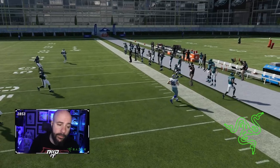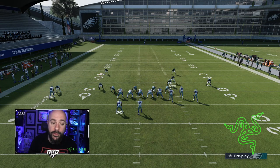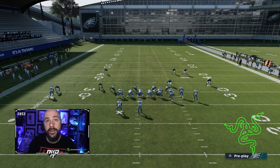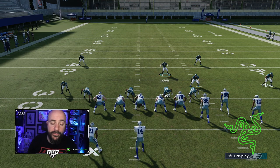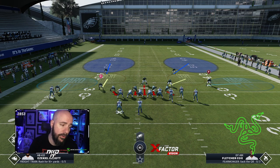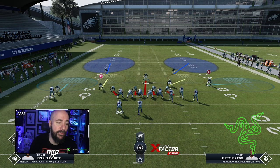Right there, we make the quarterback throw the ball away because we had a hard flat out there to guard that flat. Now, if I have a hard flat over here, I know I have nothing to guard deep over here on the right side. So maybe that's where I have to go. You also have to take into account what the offensive player wants to do. We're in bunch here, so they're probably looking for that corner route to the right side, or they're looking for a crossing route going right to left. One or the other.